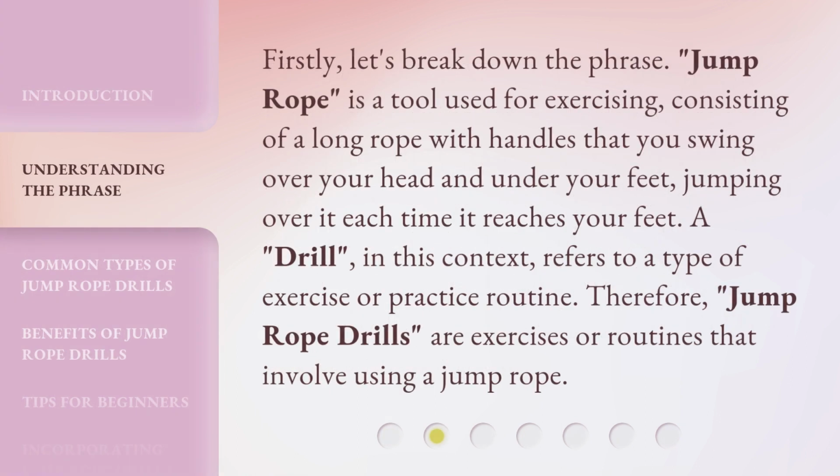Firstly, let's break down the phrase. Jump rope is a tool used for exercising, consisting of a long rope with handles that you swing over your head and under your feet, jumping over it each time it reaches your feet. A drill, in this context, refers to a type of exercise or practice routine. Therefore, jump rope drills are exercises or routines that involve using a jump rope.